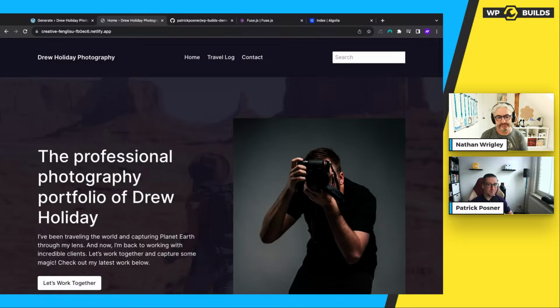You're all familiar with how the WordPress search works, and it doesn't allow things like typo tolerance or fuzzy searching. You basically add your term, click enter, or click the little search icon, and you get only exact matches back from your search.